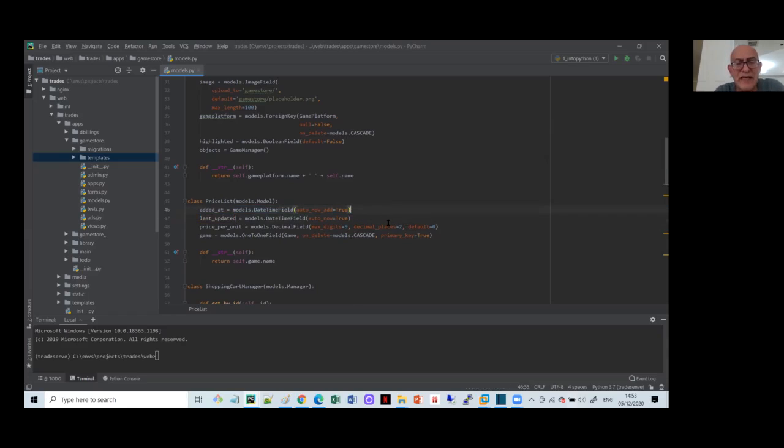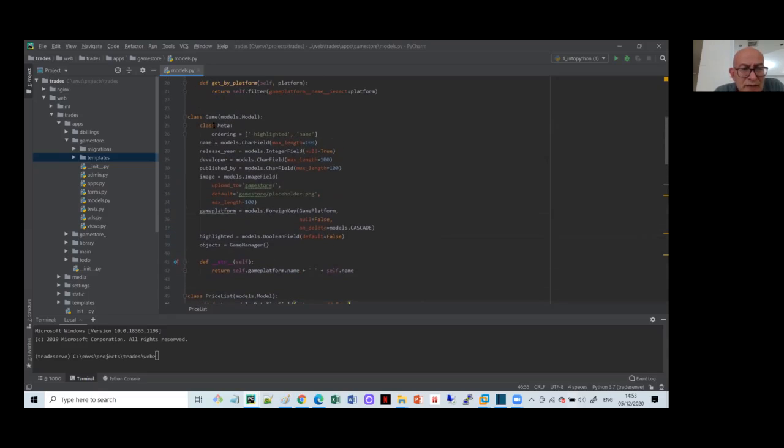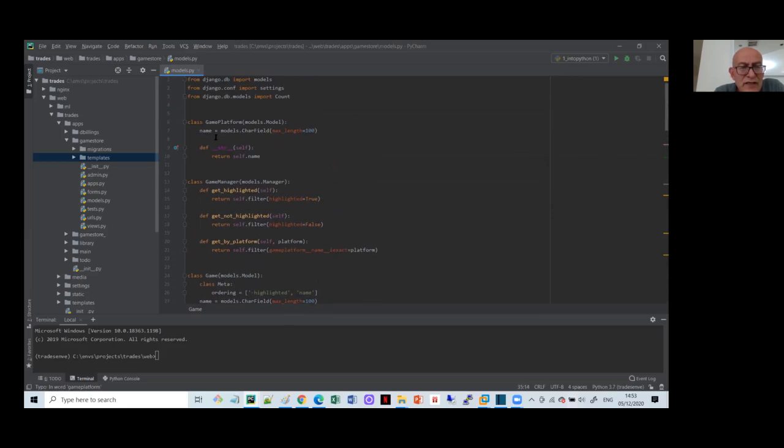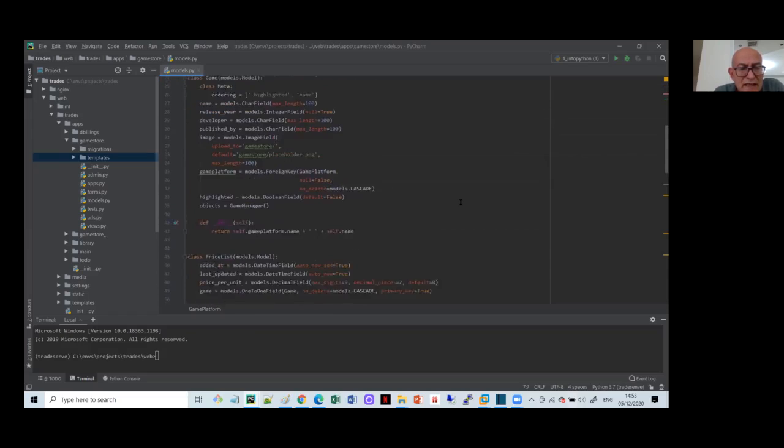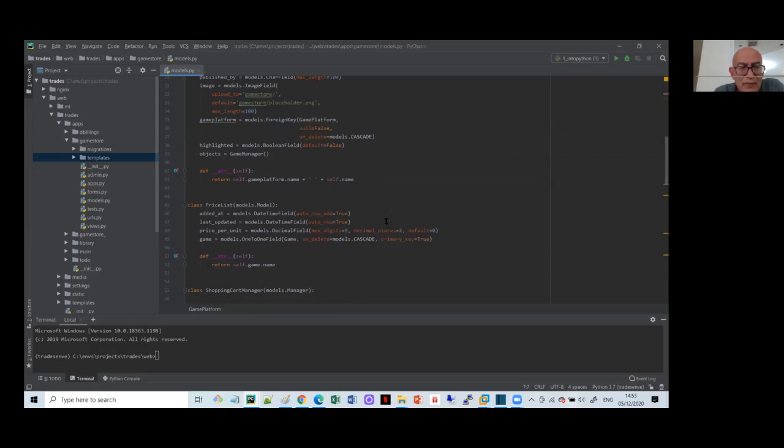I give an example. Let's say we made a Star Wars game on the computer. The name will be Star Wars. I put the name in this table. We'll see the year it was released, who developed it, who published, we put a picture, its link. Star Wars is for children, so the platform name will be kids. And then what's the price? I put the price, let's say $100, just making it up.